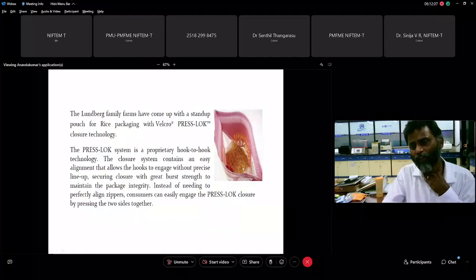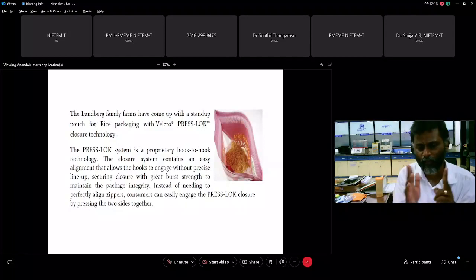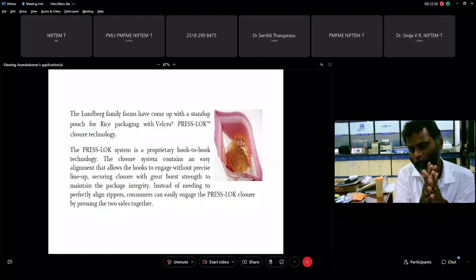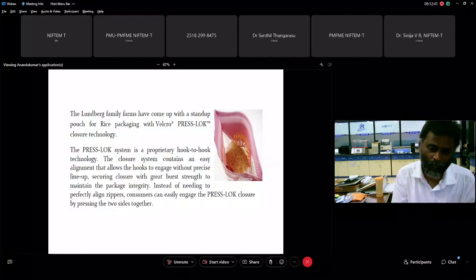Another thing is press lock material. There is the Ziploc cover, you might know it, but nowadays press lock covers are also coming. Here you can see there will be a spindle and a groove. When you press it, the spindle will fix in between the grooves, like a Ziploc lock, but properly. The strength of the sealing will be higher compared to the Ziploc. This type of packaging material provides more barrier, which will not allow leakages.